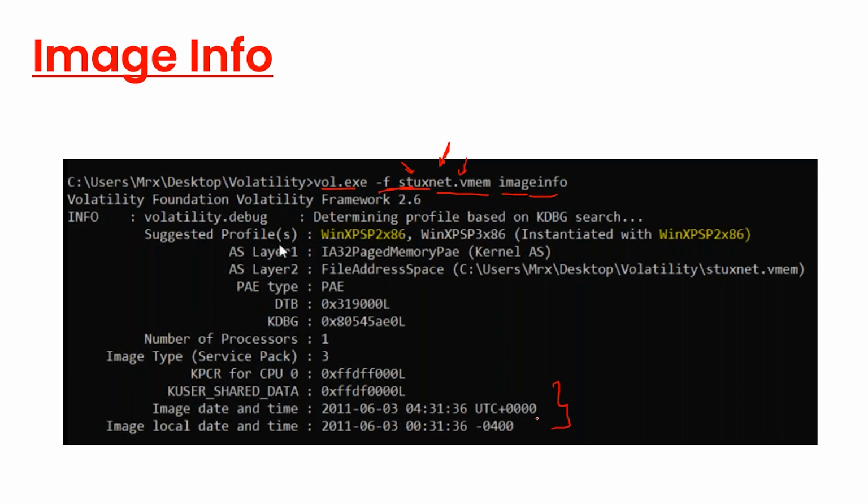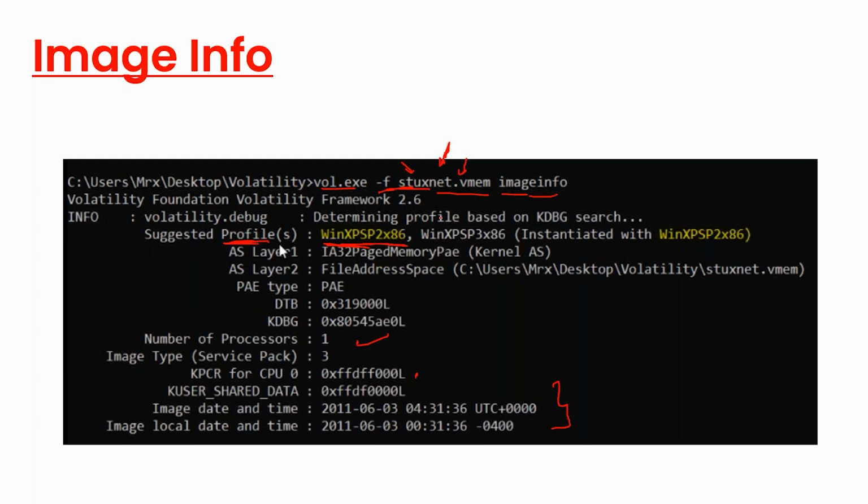And the number of CPUs, the processors, which are present over there. It gives you those details. You can see details of the RAM and everything. Along with that, it also gave me the profile name: WinXP SP2 x86. We'll inspect on that, and after that we'll perform the dumping using volatility.